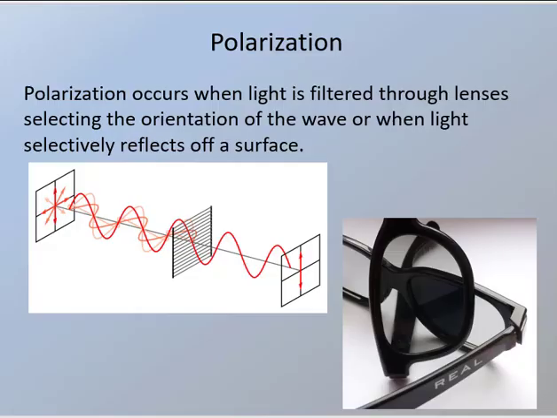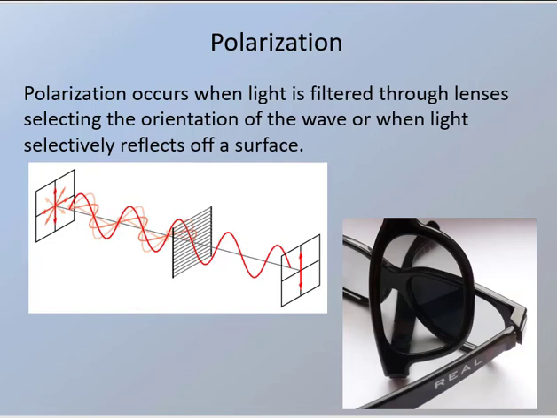Kind of related to scattering, we have polarization, and it's not getting emitted and absorbed. It's actually going through a filter, and the filter causes only certain waves going certain directions to get through. So if you can imagine a picket fence, the only things that fit through are the things that are parallel to the pickets. The things that are perpendicular get stuck and won't go through. And so it lets through a certain amount of waves, so it's going to cut back on how much light gets through.